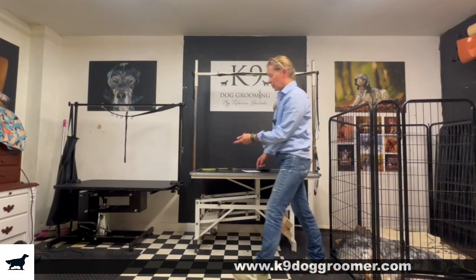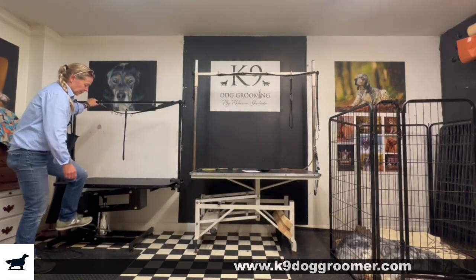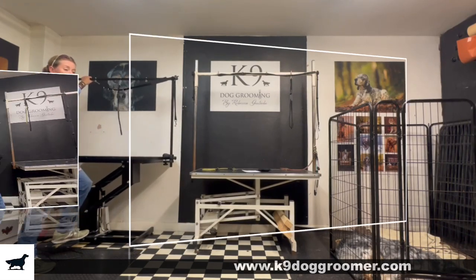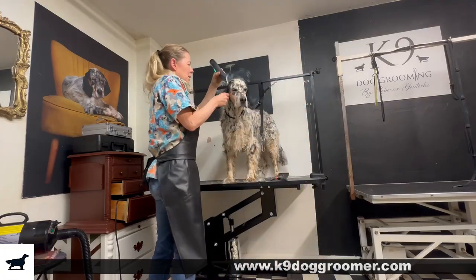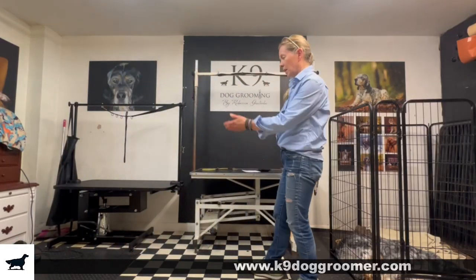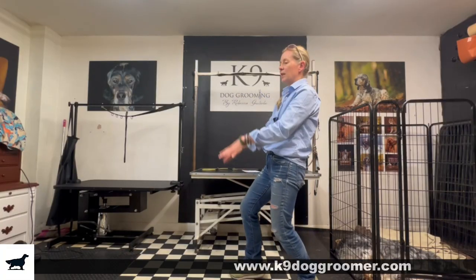A hydraulic table, like that one and like this one, you're just going to pump the table up wherever you need the dog to be and get the dog off. And then you've got an electric table, which again is very similar to the hydraulic table, but you're just going to put your foot on the pedal and it's going to go up and down.